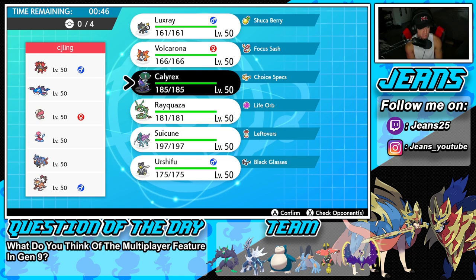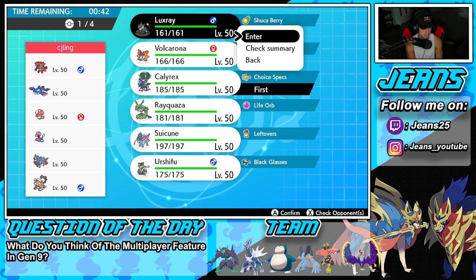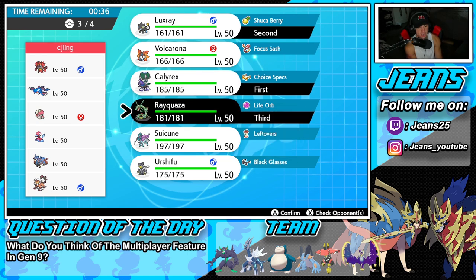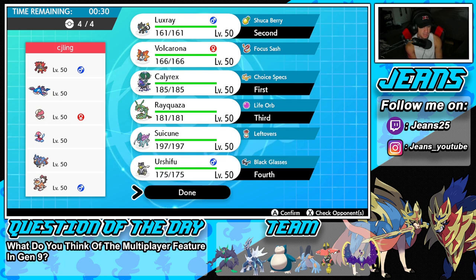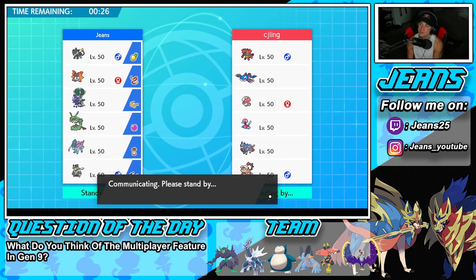I could go in with Luxray too, just for a nice little Intimidate, and then I could Volt Switch out if I want to. I kind of like Luxray. Luxray's not bad. Yeah, let's get Calyrex and Luxray as a lead. We'll bring Rayquaza in the back end, and then I feel like Urshifu is just a late game back end Pokemon for me to play. I'm with it all day. Let's lock it in. Let's look to grab ourselves a win here.